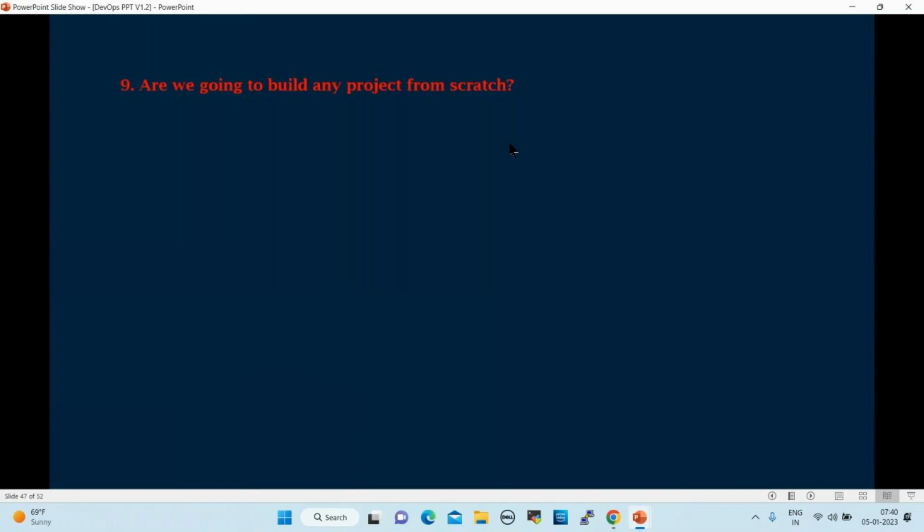And while working on any tool, what are the day-to-day challenges, what are the issues we face, the FAQs? Everything will be covered in our sessions. While working on Git, what are the challenges we face in real-time scenarios?